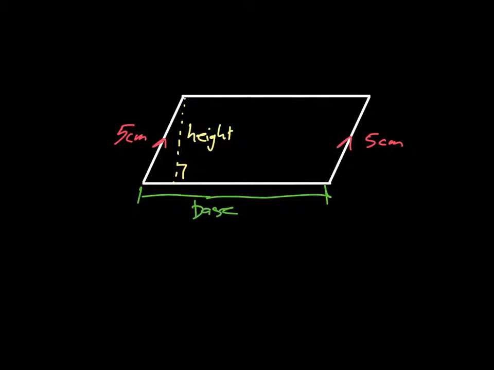So in the last lesson, we were looking at cutting up different figures and seeing how we can rearrange them to turn it into a rectangle. With a parallelogram, we're able to do that same thing. And what we're going to do is take this section here and essentially just move it over to the edge here, where we're going to add that triangle across.